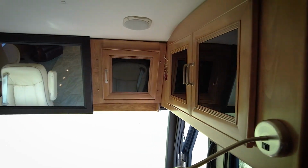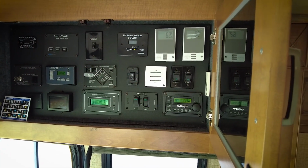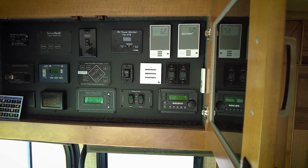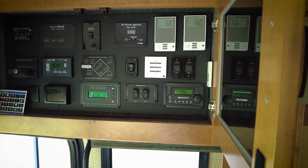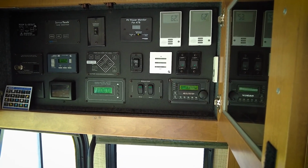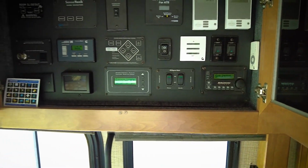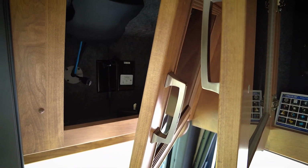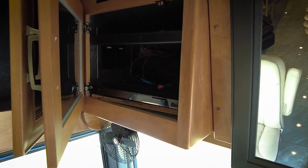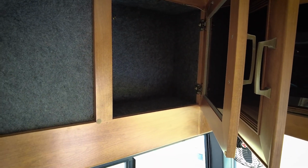Here's your cabinetry up above the driver and the passenger. Up here above the passenger seat, you have most of your controls as far as your thermostat for your HVAC units, working slides in and out, your levelers, your awnings, your heated. It has heated tile floors in this unit. Your tank sensors, your inverter. Over here in this cabinet, we've got a small storage space, and then also a whole house Wi-Fi system. Entertainment cabinet over here. Then you got another cabinet storage here above the driver.